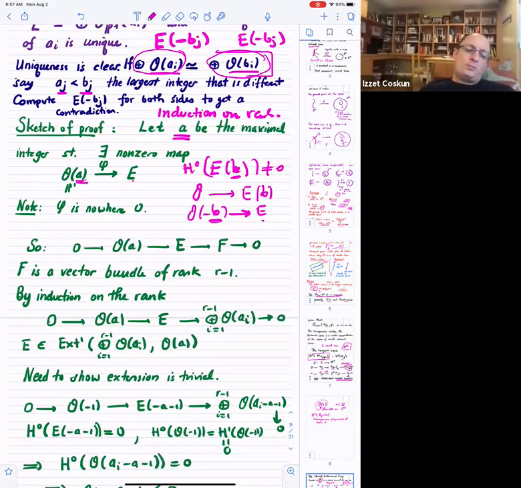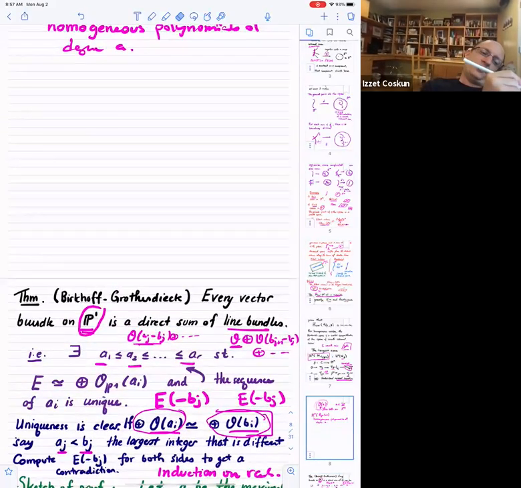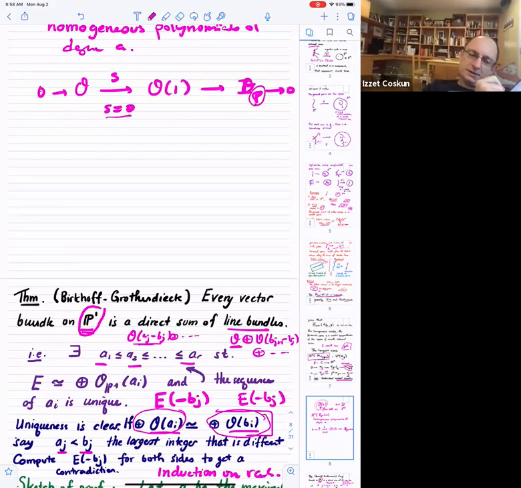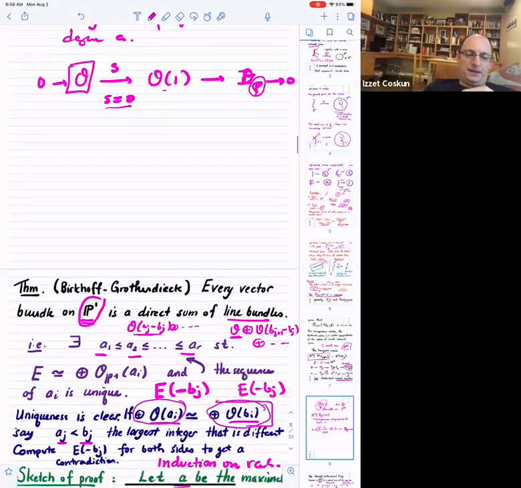Okay, so now the observation is that this is typically only a sheaf map. But if you have a sheaf map, it can vanish at points. For instance, you have a sheaf map from O to O of 1, given by multiplication by S or something like this. And then this vanishes at the point S equals 0, so that you get O of P, where P is the point defined by S equals 0. So typically, if you have a map of sheaves, then it can vanish, and this is not going to be a subbundle. Yeah, they can vanish.